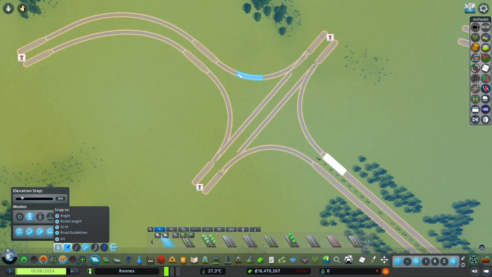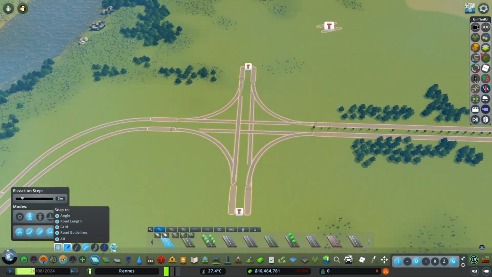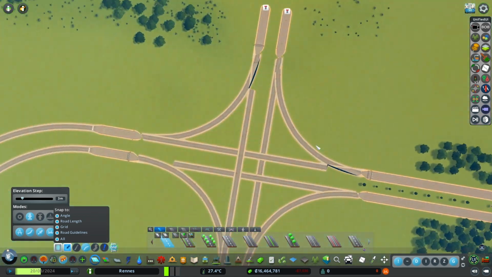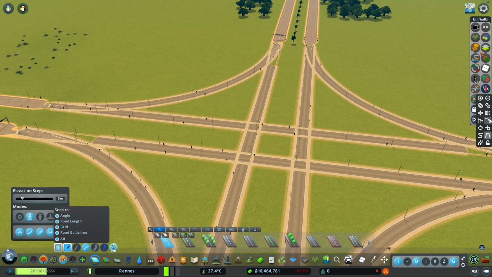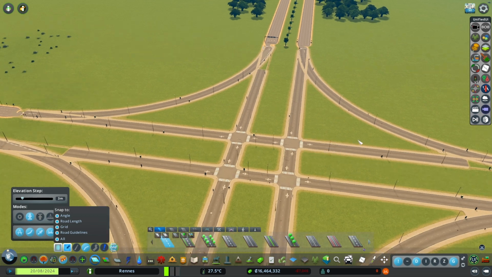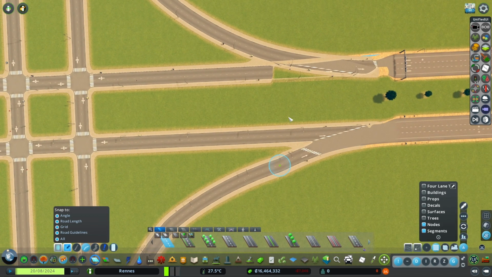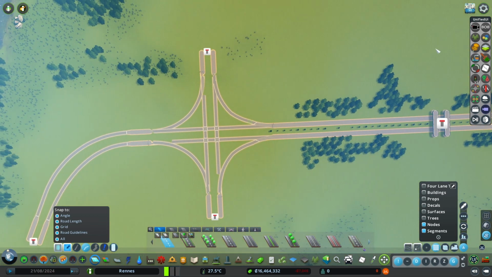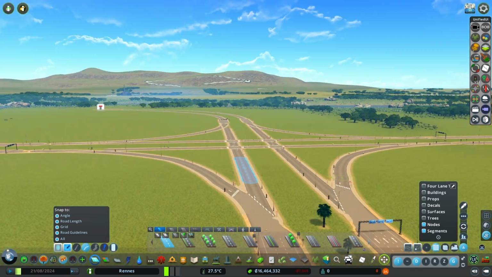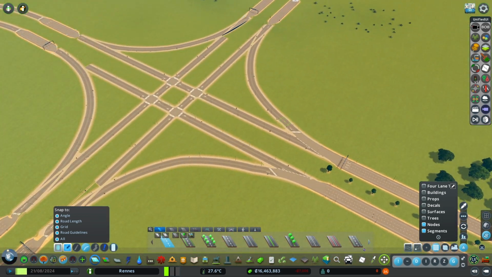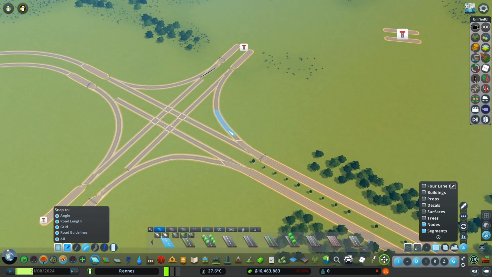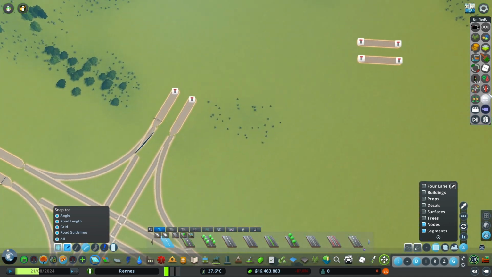Of course, these are going to create some cursed nodes, but just to illustrate how neat it can be. Oh, I actually selected the wrong network there. Yeah, there you go, and we have a caricature of an intersection, I guess. But of course, if we want to create these junctions, we should use the intersection mode. We'd probably have to fix this with Move It, and of course change the road types. But yeah, hopefully you see a little bit of how you can use this mod, especially together with other mods like Move It. That's when it becomes the most powerful, I think.